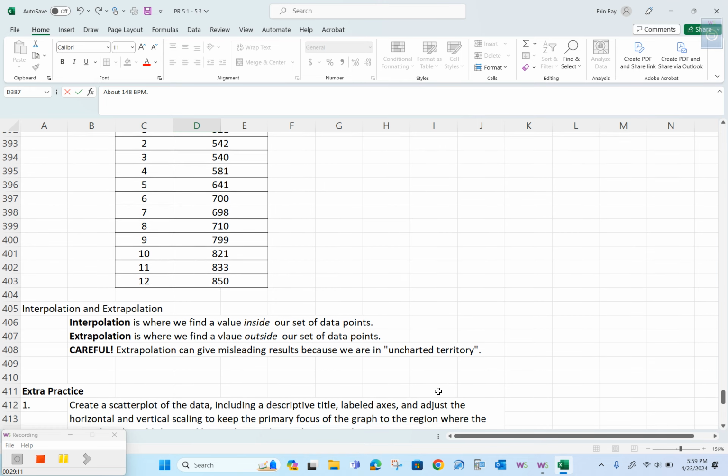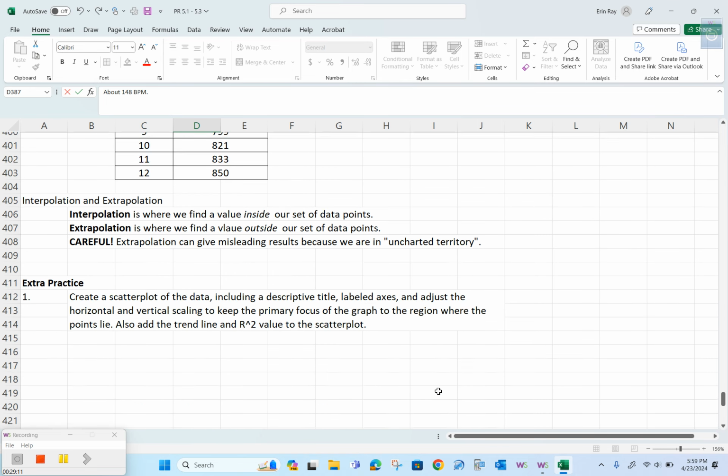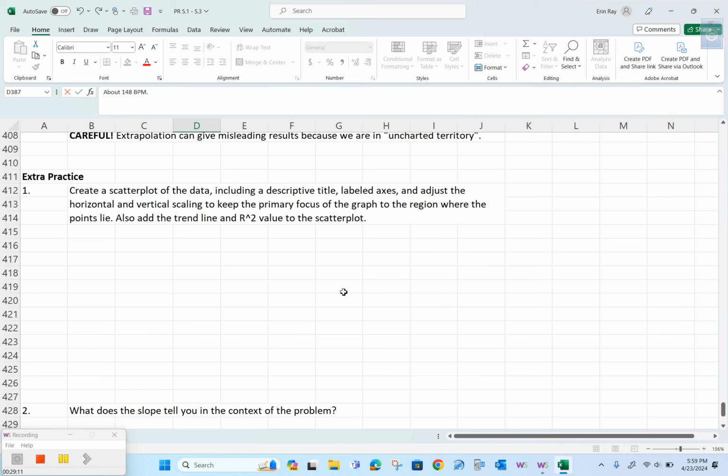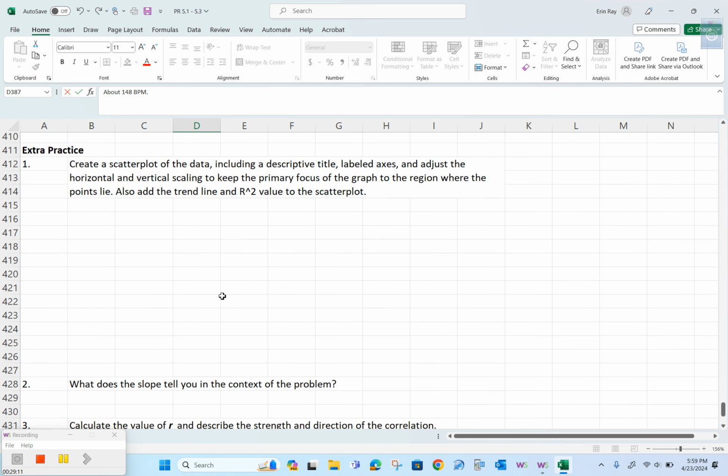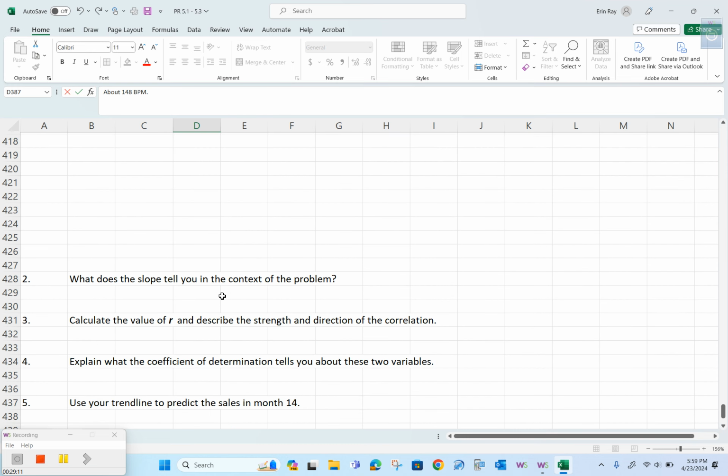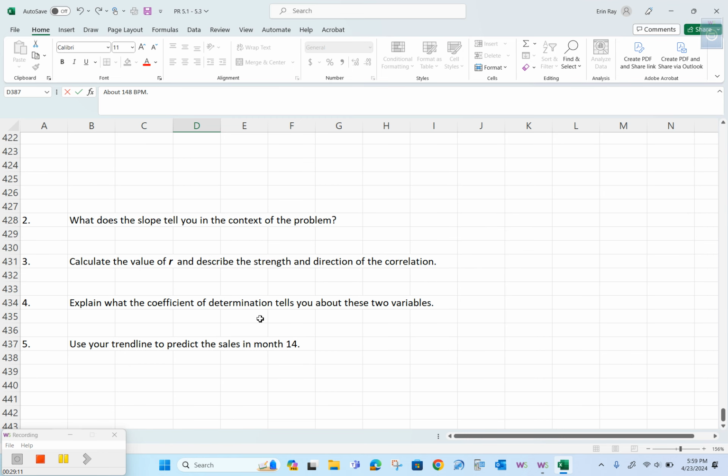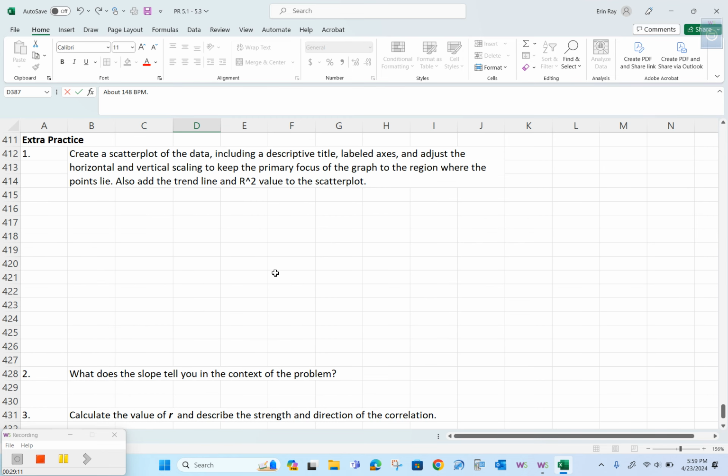Okay, what I want you to do here is try this extra practice problem if you have time, just with your scatter plot. Not necessarily necessary for all of the pieces, but making sure that you're practicing with that insert chart, knowing where to adjust all of the features, practicing playing around with the plus sign to add in your axis titles and all that stuff. But then your homework is on Hawks, and you can always come see me with questions.